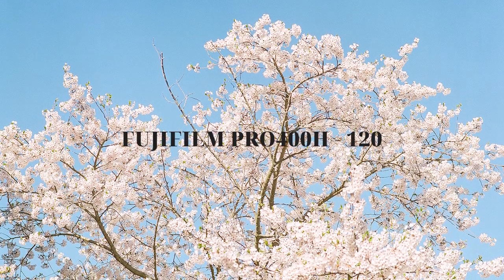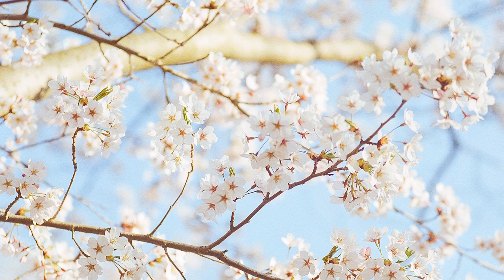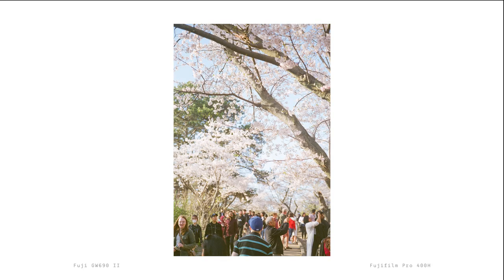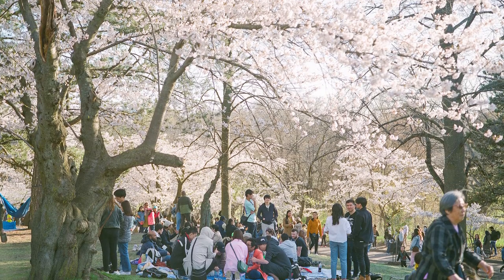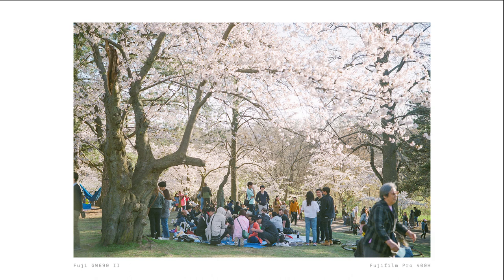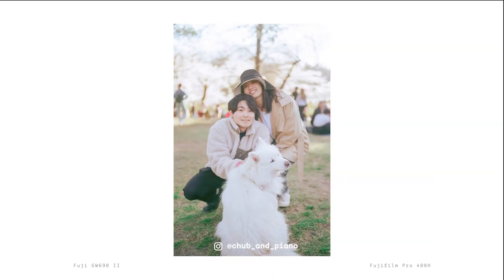And just for the heck of it, I also shot a roll of Fujifilm Pro 400H using my GW690. As you can see here, Kodak Gold is more saturated compared to Pro 400H right off the scans. Now, Fujifilm Pro 400H is really good for scanning and editing, so you can definitely make these photos more saturated in post, but I actually just like these photos with minimal color editing for that neutral pastel look. This isn't meant to be a really scientific comparison — they're very different film stocks — but I thought it would make sense to show you what you can get from these different film stocks.